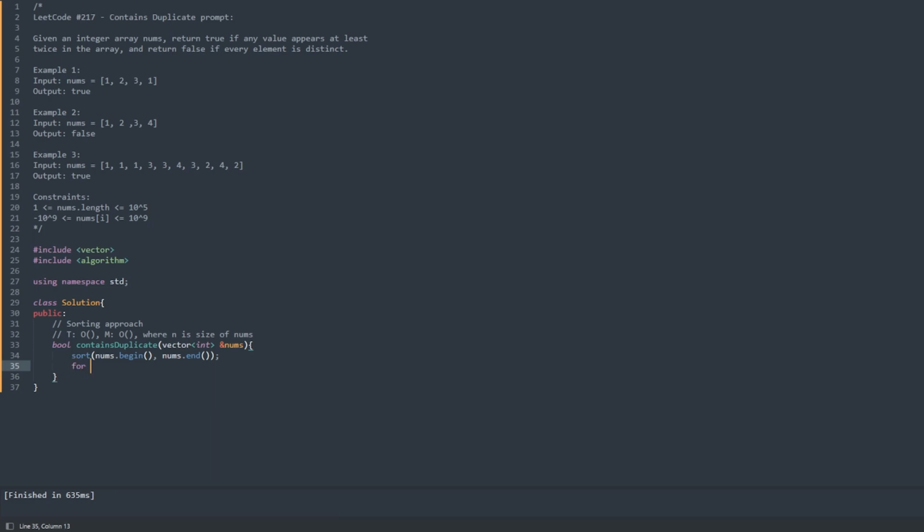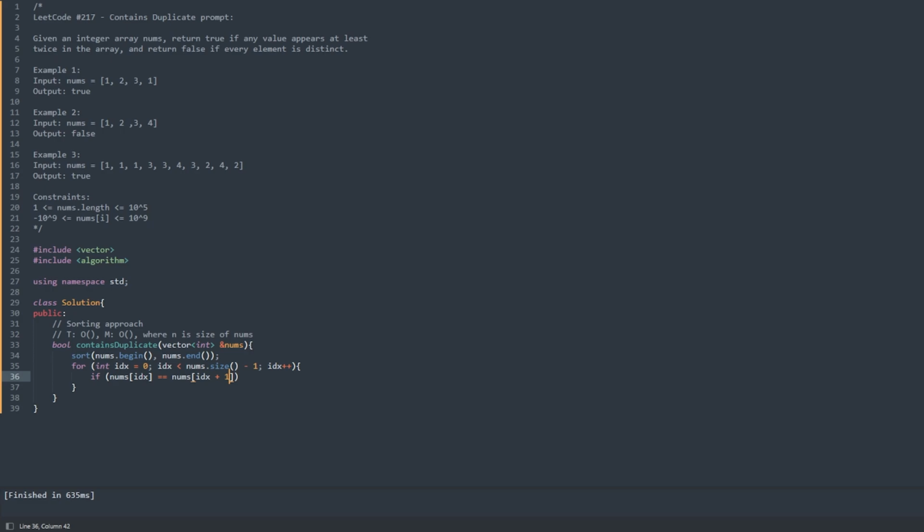Then we're going to iterate through the nums vector and check each neighbor. And we're going to use an index so we can check the neighbor. So this is how we can check the neighbor. So it's very similar to Python.